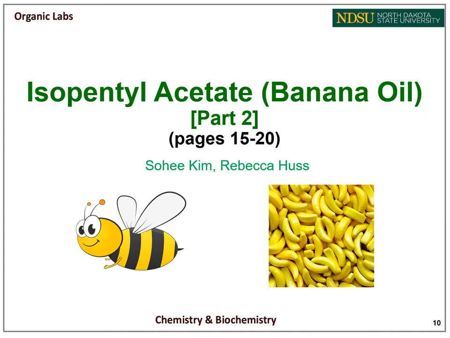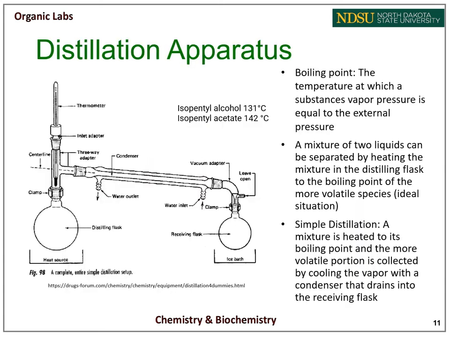This half of the video will be for next week. We will be discussing the purification of your ester. Because your ester is a liquid, we will be performing a distillation. Distillations are used to separate 2 liquids from each other by heating a mixture of 2 liquids to the boiling point of the more volatile species.